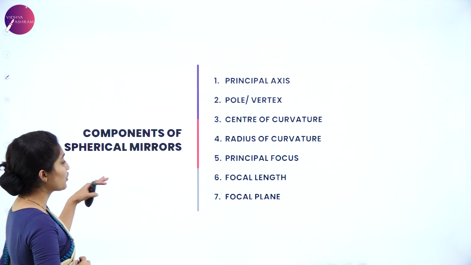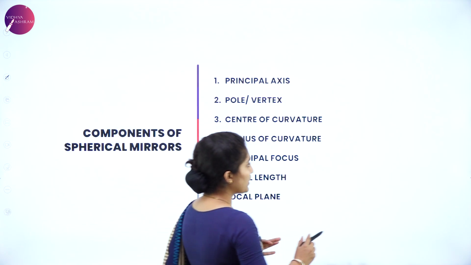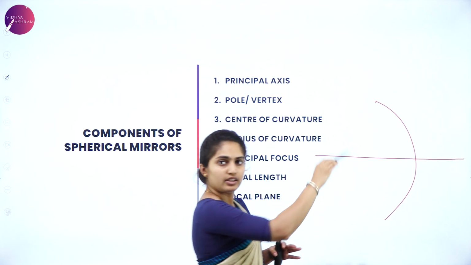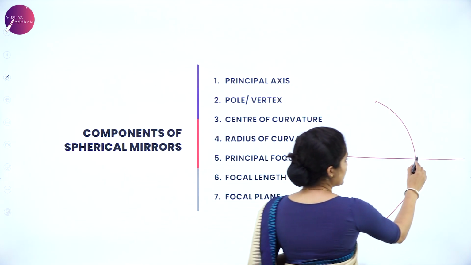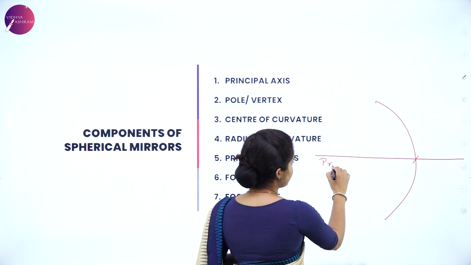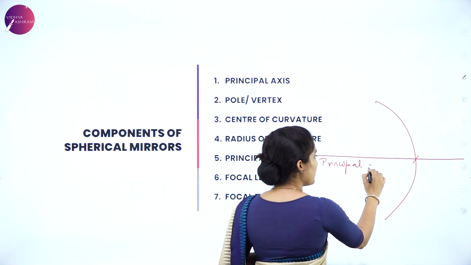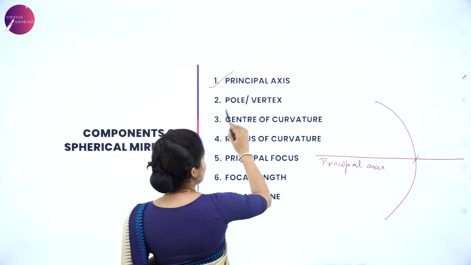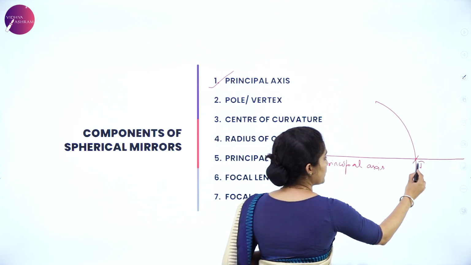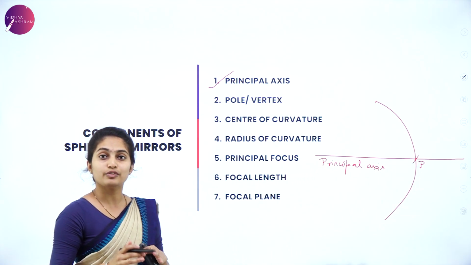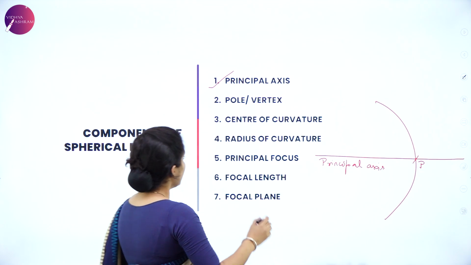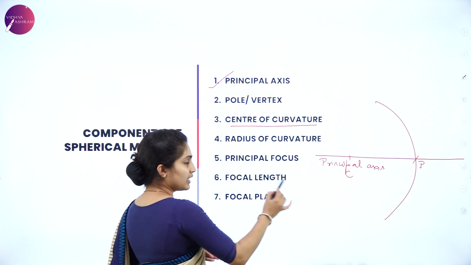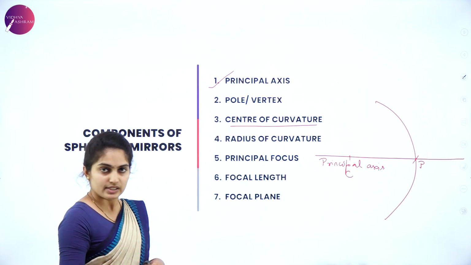And next we are going on to the components of the spherical mirror. For a spherical mirror, the center line which runs through and cuts the spherical mirror at the middle is known as the principal axis. This is the axis which is cutting the mirror into half. So principal axis is done. The pole or the vertex is the point of intersection over here. In case of a lens, it becomes the optic center. And next we have the center of curvature, which is the center or the middle part of the spherical mirror.